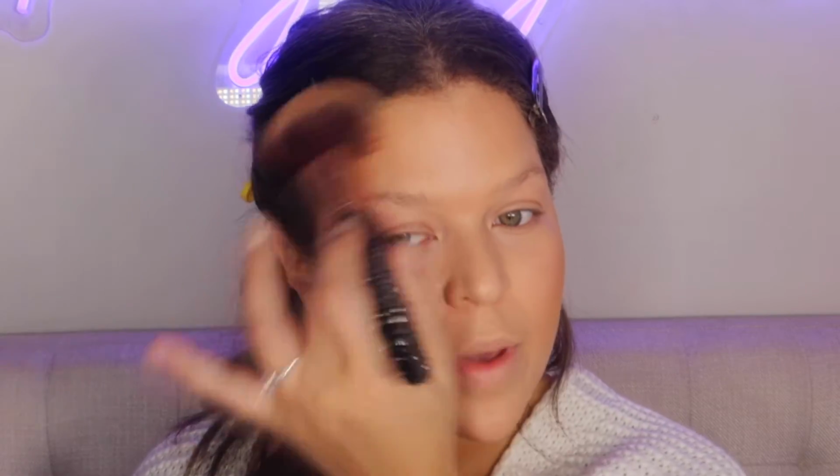Are you a bronze girl or a blush girl? Some people are like, I have to have the blush. Forget the bronzer, don't even care. Have to have that little pop of pink, that punchy, flirty look. And then some people are like, I don't even care, but blush, what's blush? I am totally like, give me all the bronzer, okay? I love it. I love blush too, just not near as much. It just brings a whole new life to your face.